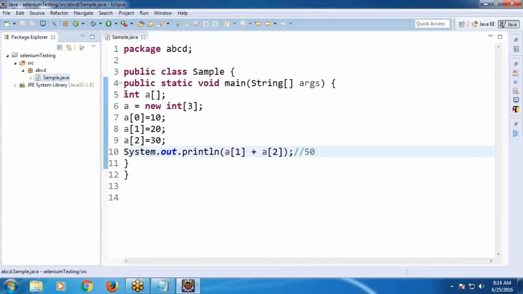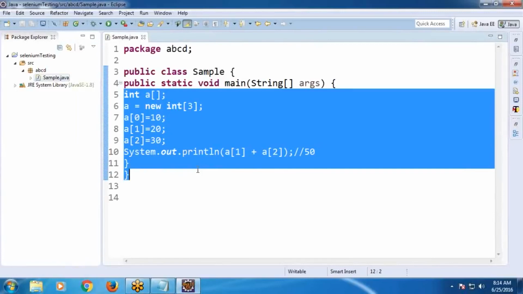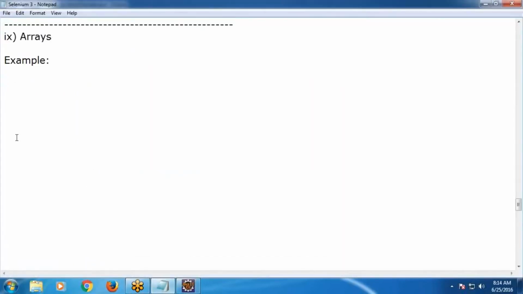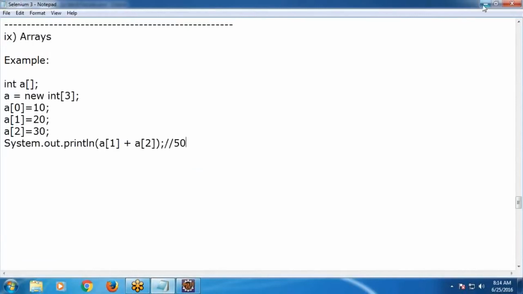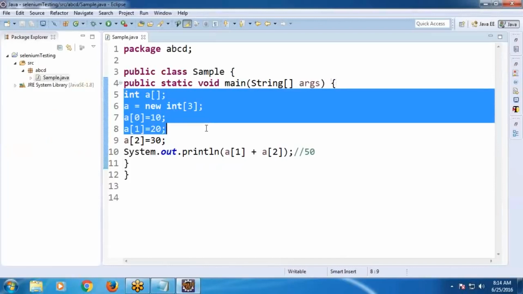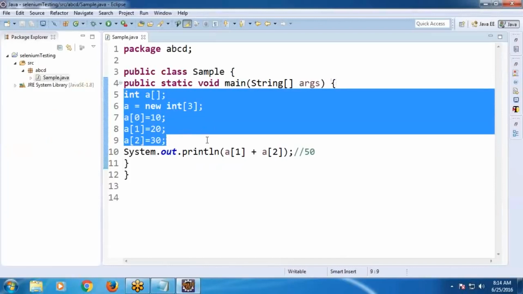Okay. Just a minute. See here, I used 3 steps. First declaring the array, then defining the size, then assigning values. Declare array, define size, next assign values.